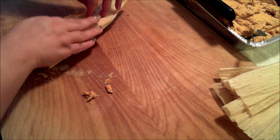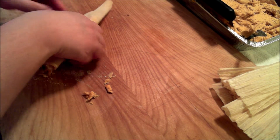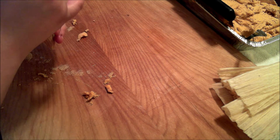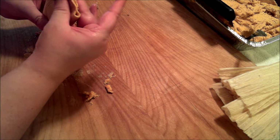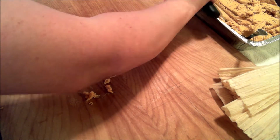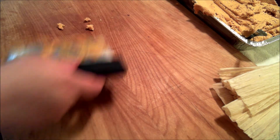And then you just want to fold everything over kind of in thirds. And then you're going to pinch at the top and fold it down. And then I like to pinch the bottom closed. And from there, they're going into my pot that's off to the side. I'll show you how I layer the tamales in later on in the video.